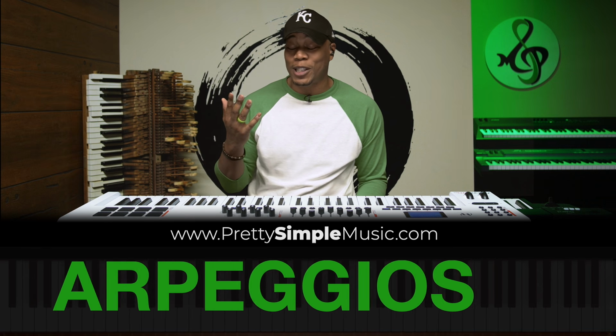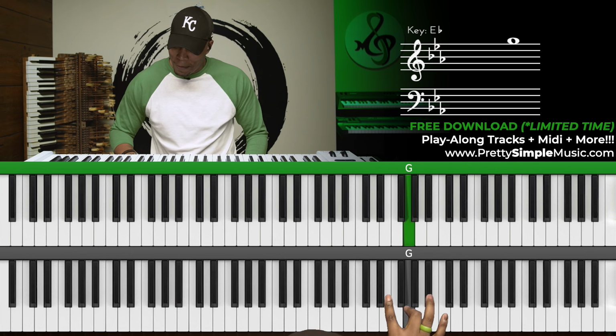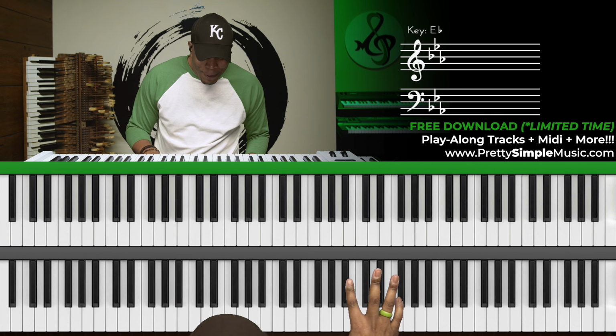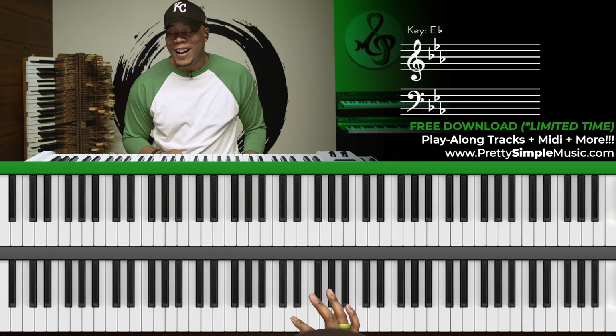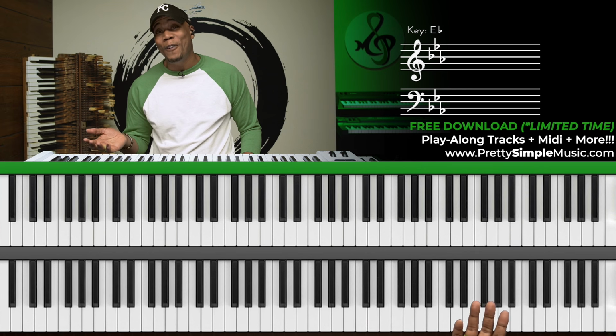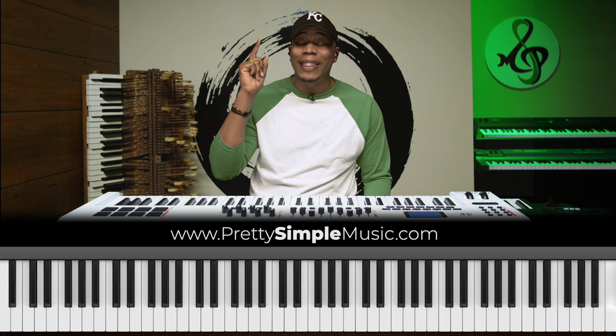Step 6, which is gonna be arpeggios. So what I did is I combined arpeggios with some chromatic movements. So in 5 steps, I'm going to show you guys how to solo like a pro.